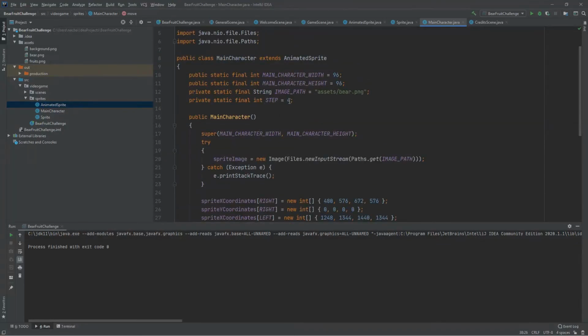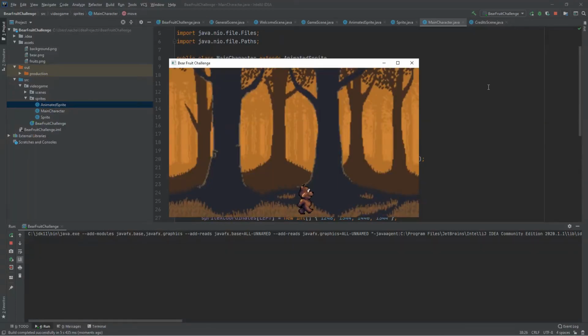We can check this and see how our bear moves faster now. There it is, how he can move faster from one edge to the opposite one. Okay, so he'll be able to reach the fruits that are falling far from his current position.